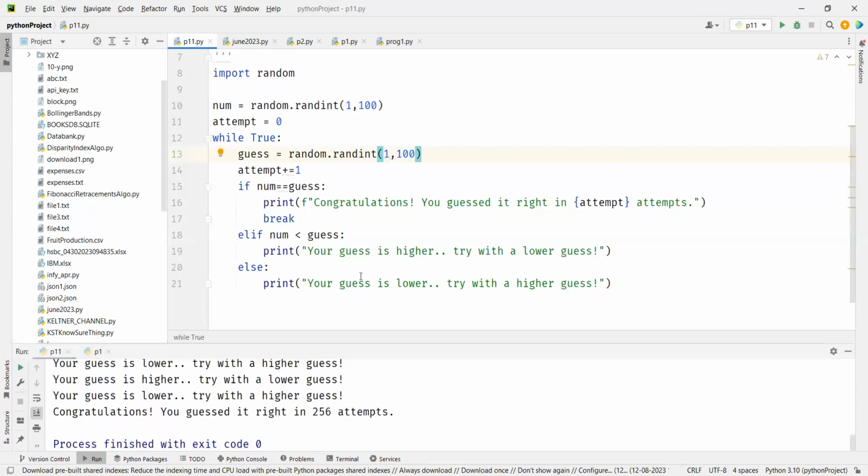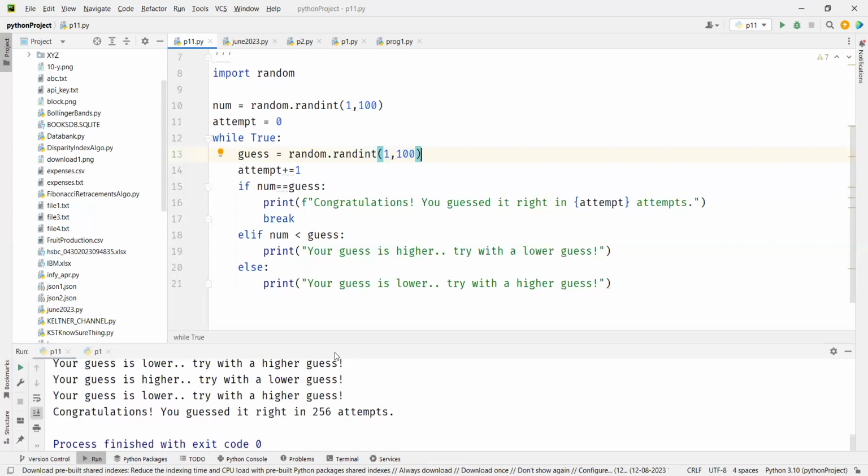So see here. When we were playing, when it said high, it means the number is lower than the guess. If you give 60 and it says the number is lower than 60, then we would never use 60 or more than 60, isn't it? In this case, it will still go because we have just said random int 1 to 100. So it's possible that it would be guessing higher, even though it says that it's not higher. You give 60, it says your number is lower, but still you'll get 70. And since you have only 1 to 100, you're guessing 200 times, that means you're guessing the same number again and again also, right? So this is really not how we play, right? So this program is not correct.